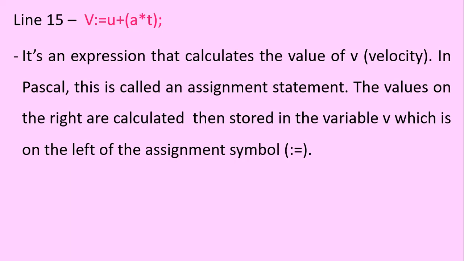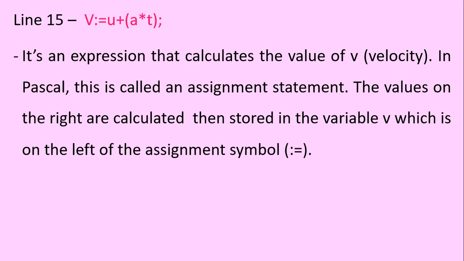What this assignment statement means, or what it tells the compiler, is get the value stored in the memory location called u and add to the product of what is stored in memory location called a and memory location called t, and assign the result to the memory location assigned by the name v.